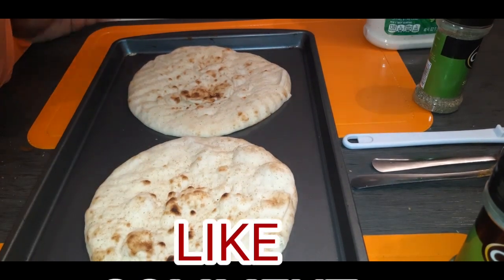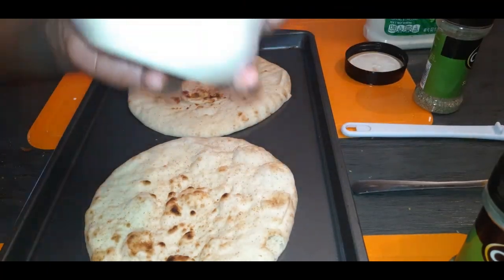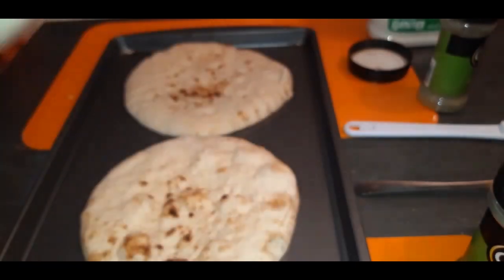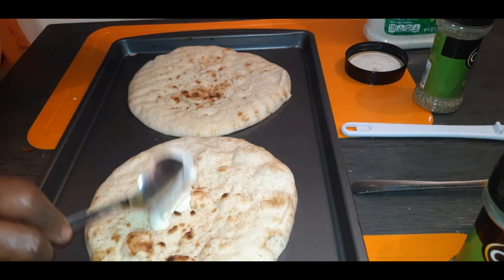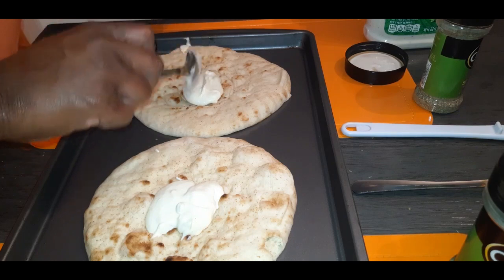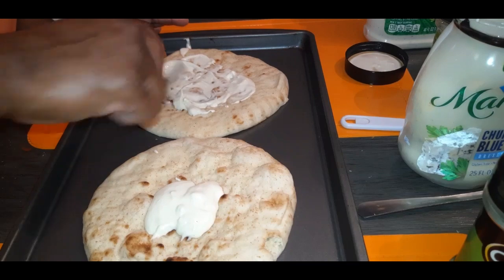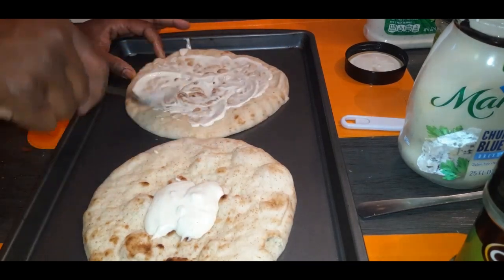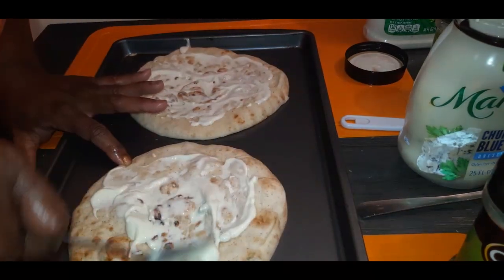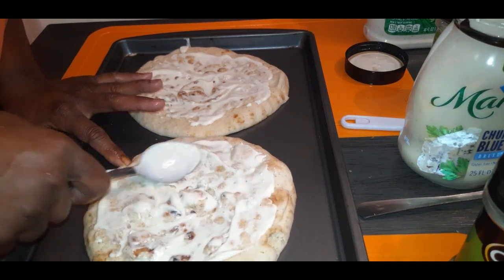Okay, so now let's start building our pizza. So I'm going to start with a base layer of my favorite blue cheese, Marie's Chunky Blue Cheese. So, add a dollop or two on both of the crust. Let's see if that's enough. And just spread that around. Okay. Yep, that should be good enough.